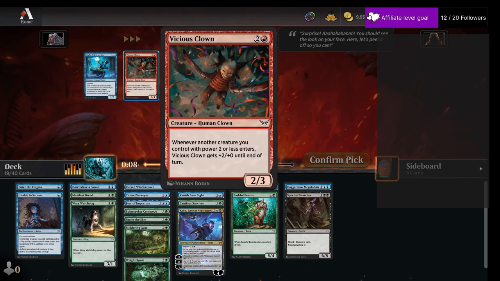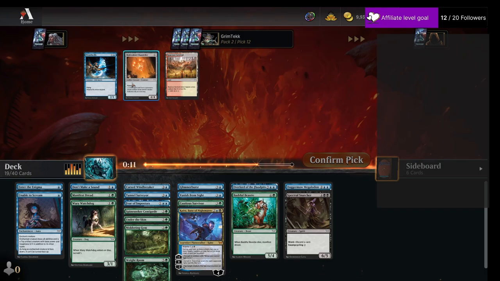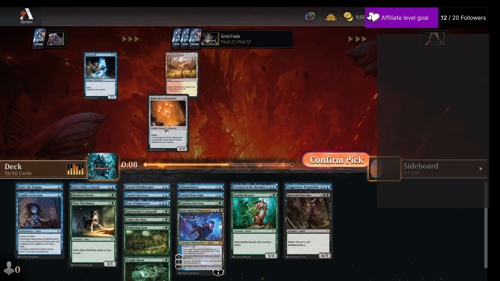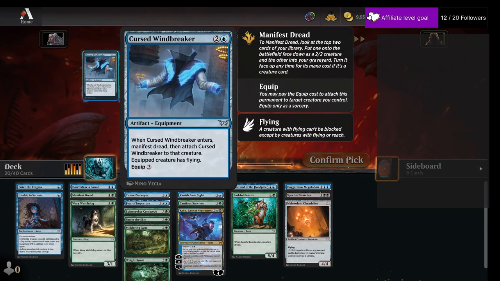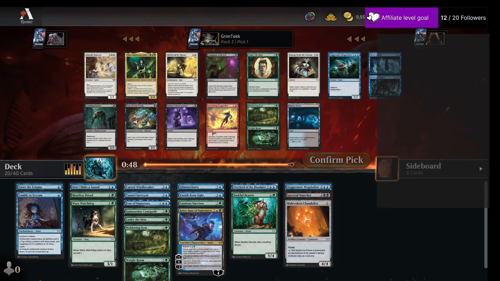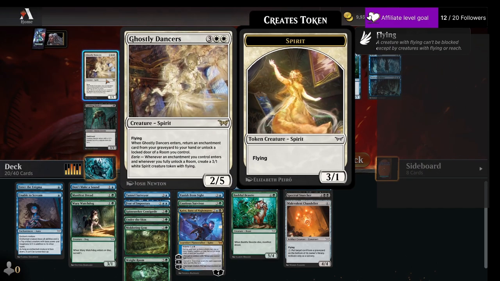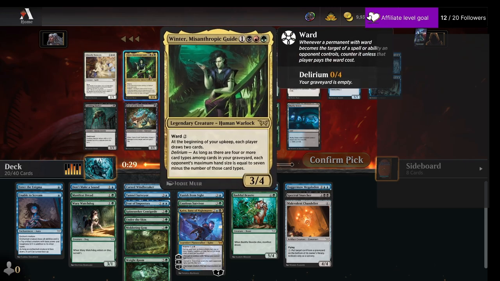Don't want any of this. So for the collection. We might play a Chandelier. And would have gotten the Cursed Windbreaker anyway, huh? Two of them? I don't know that I want two of them. I think one is enough. Whenever an enchantment you control enters. So making Glimmer now brings a 3-1 with flying. That's crazy good.